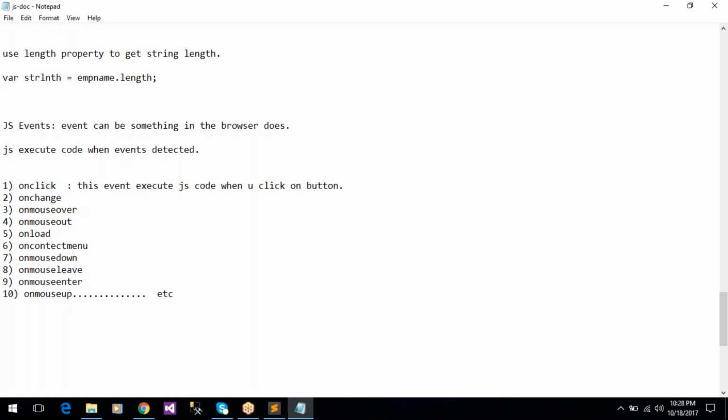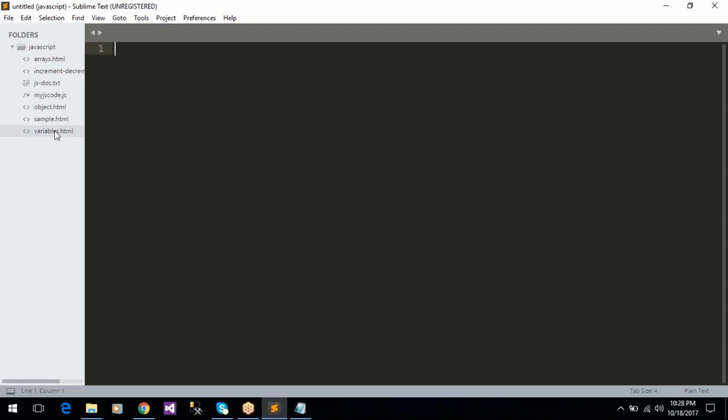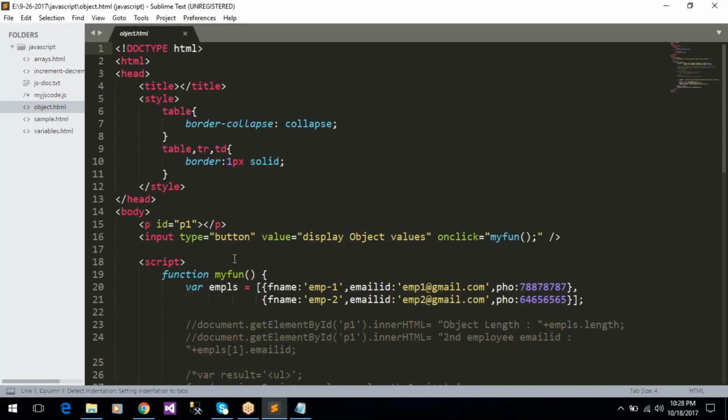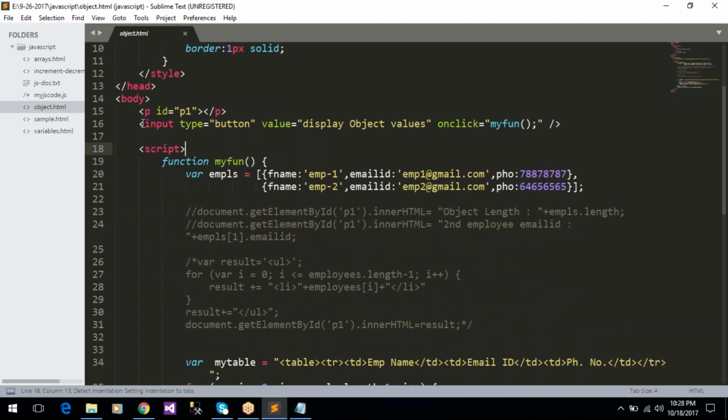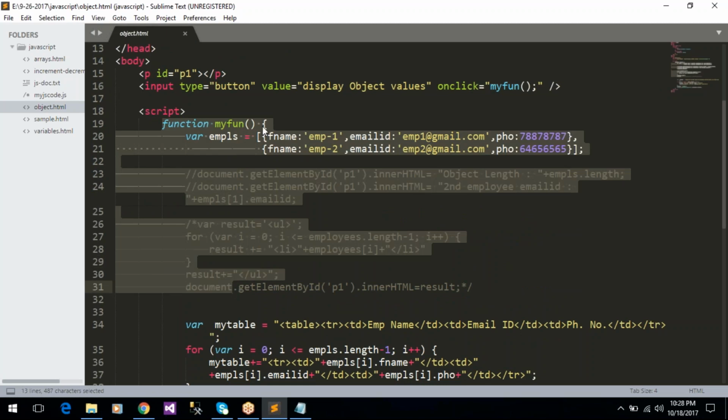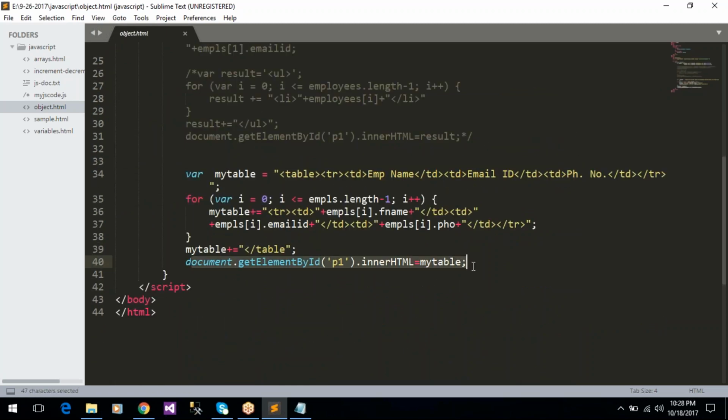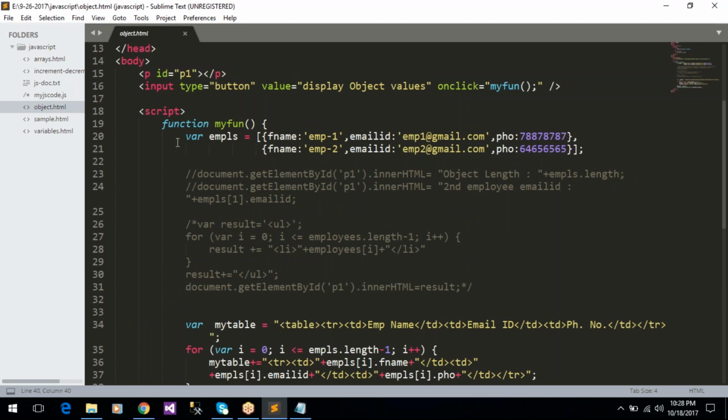We have done an example already. In that example we used the onclick event. When you click on this button, this function is executed, a JavaScript function, and it displays the result in the paragraph.